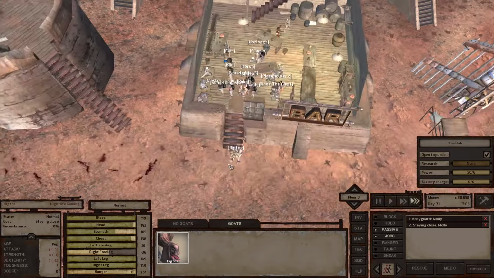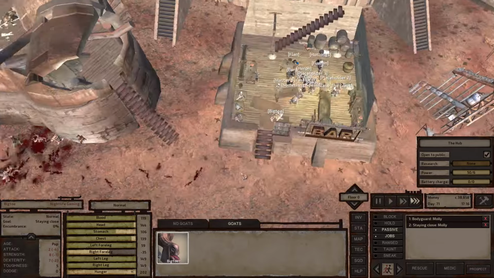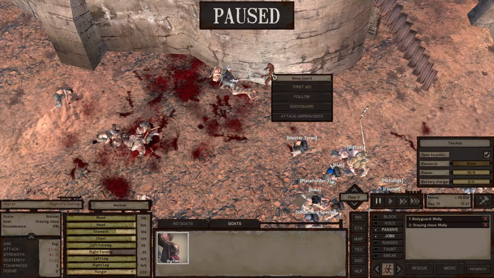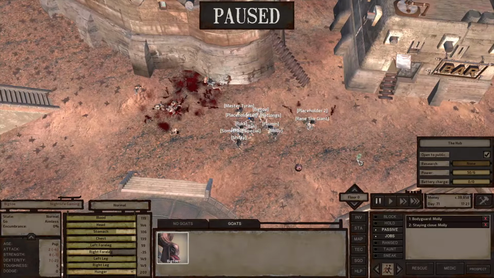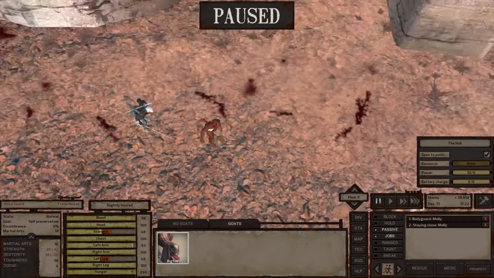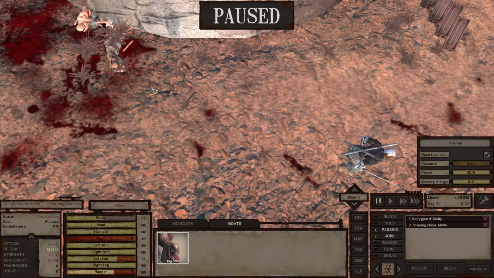Where's the bartender? Hello? Is the bartender out here? I hope the bartender didn't get killed or knocked out. Oh, whoa, whoa, whoa, whoa. Okay. You looked like a bandit, you idiots. Freaking ninja. Well, it looked exactly like the bandits from the zoomed out position.